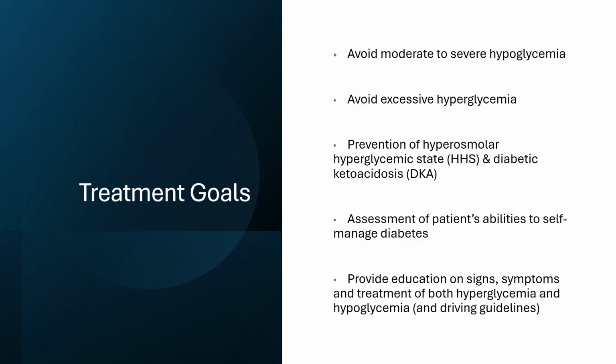And we want to provide education on signs and symptoms and treatment of both hyperglycemia and hypoglycemia, and especially driving guidelines. Because let's say that the prescriber decreases the steroid dose, but doesn't mention anything about decreasing the insulin that they're taking, and they're new to diabetes, steroid-induced hyperglycemia, they're not going to know what hypoglycemia feels like. And so we need to make sure that they understand what those signs and symptoms are, and that they can either seek treatment or they have the guidelines at home to be able to adjust their medication, insulin or pills, to avoid hypoglycemia and hyperglycemia.